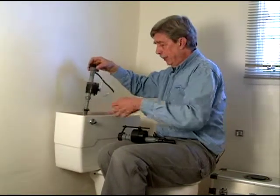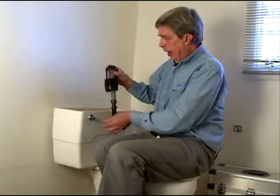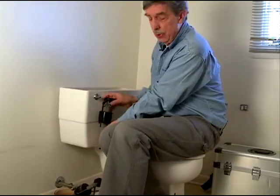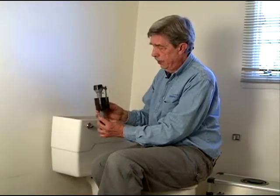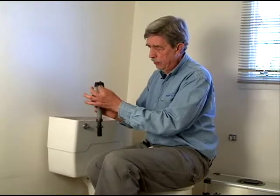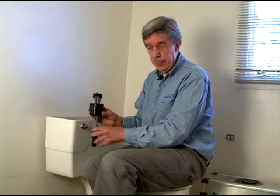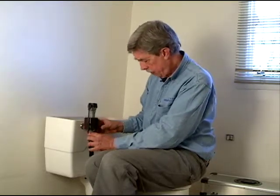So we're going to basically, with our new valve, let me show you that, have it a little bit shorter in there so we don't fill up as much, don't use as much water per flush. Plus, on this particular model here, you see that the float does go up and down and shuts it off up here, but we have a rod here that has a screw on it. So when we set that height, it's going to stay. A lot of times the other one that I just showed you, the clip could go up and down and get out of adjustment too.